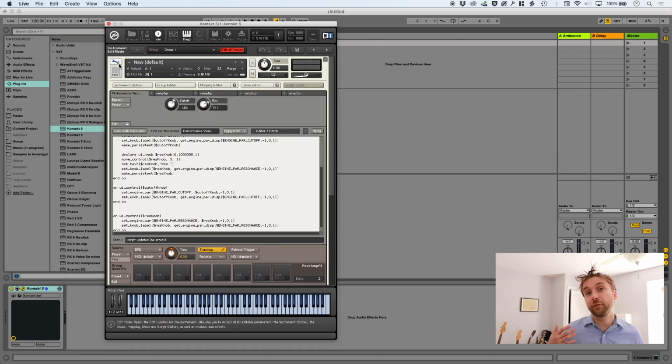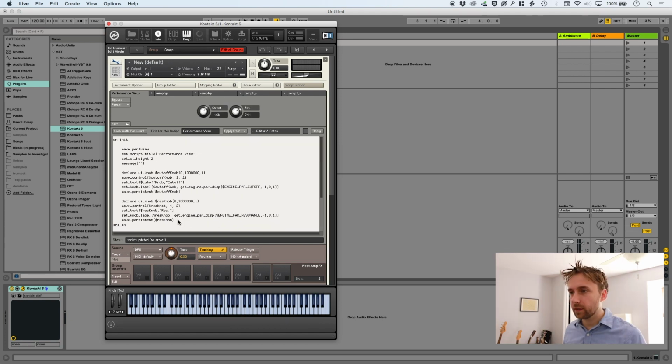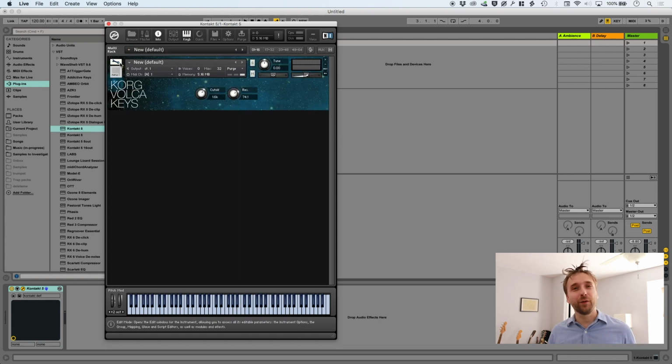Perfect. So as you can see, the first block of code is the hardest. Everything after that is just kind of copying and pasting and changing a couple little things here and there. We could add ADSR controls, whatever, it doesn't really matter. Okay, let's futz with these knobs a little bit. Look at that, beautiful UI.